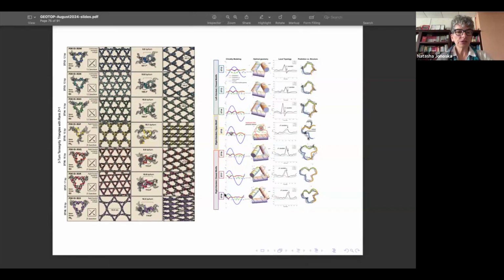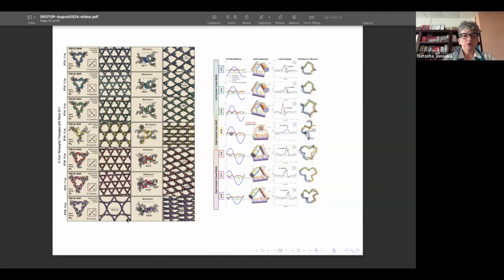And these are the results. The paper appeared in the Proceedings of the National Academy of Sciences this summer. These are the results for different distances between the junctions. So these are mathematical predictions, and at the right, we actually have superimposed the crystallographic structure from the lab on our mathematical curve that we computed as the best solution for the triangle. Of course, for n equal 5, we could not get anything.